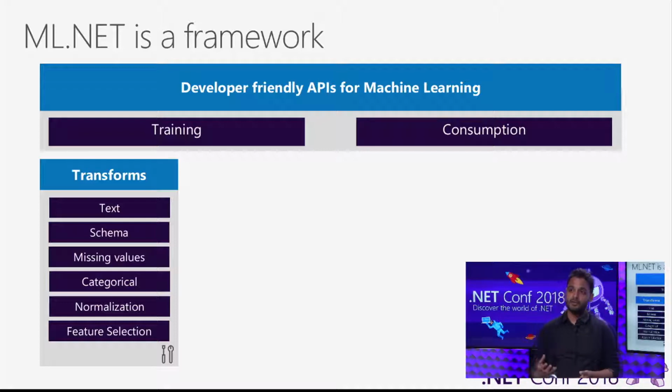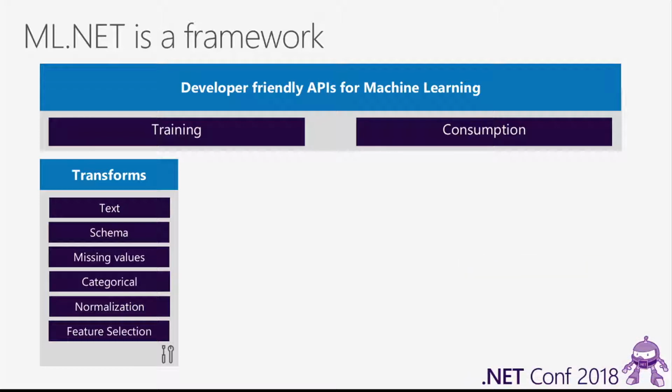When you're doing machine learning, one of the most important activities you'll spend your time on is data preprocessing, data transforms, feature engineering, and so on. For these kinds of tasks, you require the transforms that come with ML.NET. Things like categorical transforms, text transforms, and feature selection are all built into the framework, so you can use them for data preprocessing and feature engineering.